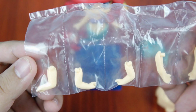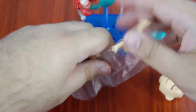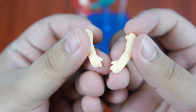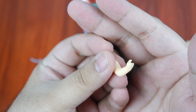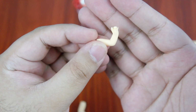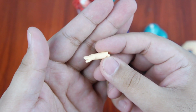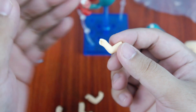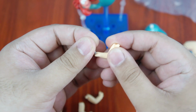Now we'll take a look at her extra little limbs that she comes with. There are a nice variety of hands. There are like holding position hands, these dainty little princessy hands. And I believe this one is supposed to be the Dinglehopper hand, where she can actually hold a little Dinglehopper in her hand. That is so adorable.